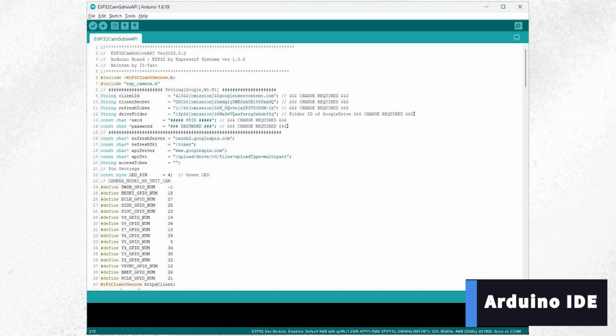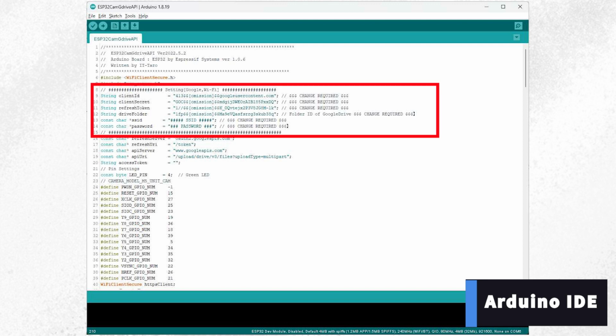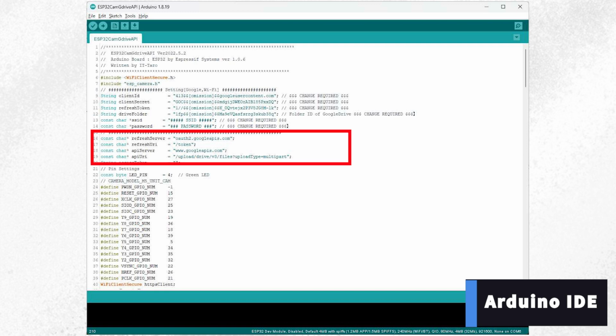Next, I'm setting up global settings. This very first part has settings to change. You can use it by changing only this part. Change the settings related to Google Cloud and your home Wi-Fi settings. If you do not know how to obtain the settings related to Google Cloud, please refer to the URL described in the explanation column. The contents that are determined when using the Google Cloud API are defined here.